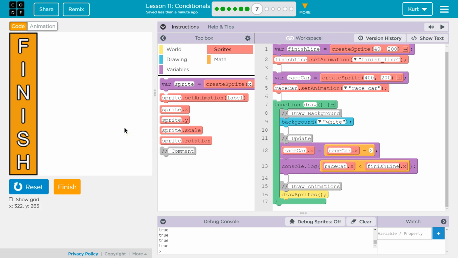So when the race car is here, it says, okay, X is 320, but finish line's at like 50. So it has to wait till the race car passes, which is why now it says true. Whereas before, it was all false. That way the computer knows when you finish, and now if you wanted, once we have if statements down, when that happens, we could flash, you win, or something like that. That's really neat. Great, let's keep going.